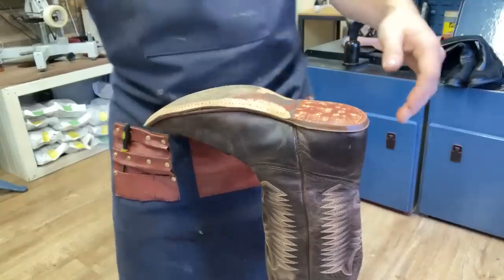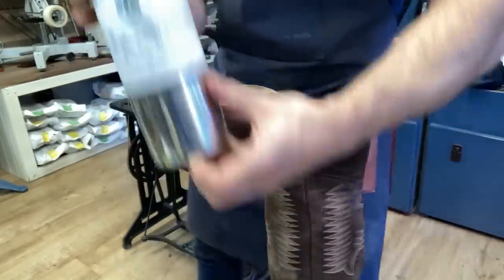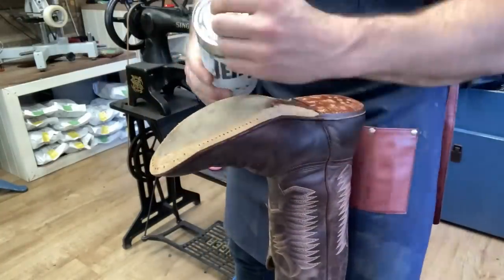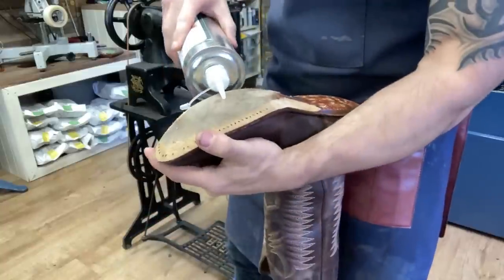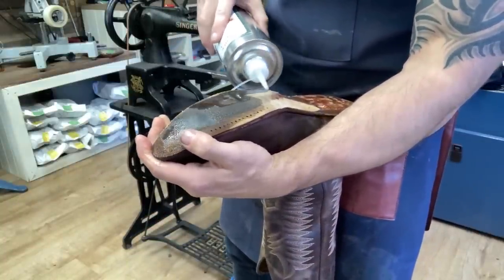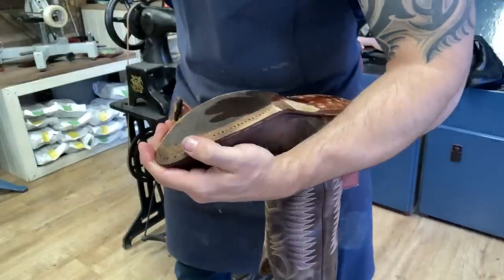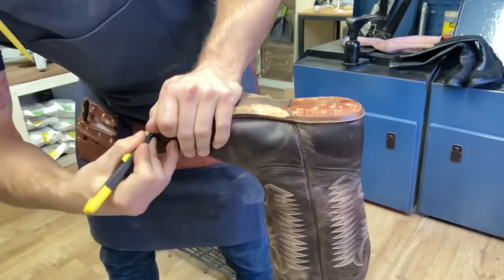Sometimes your soles are a little bit tough to come off. We need to release the glue. So we've got some stripper here. Nope, gotta take the lid off. Come on, Dan, take the lid off. So I'm just gonna pop him on there and it's gonna dissolve all the glue from the factory. So it's just gonna give us an easier time of removing the sole.